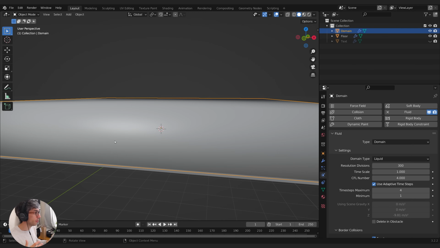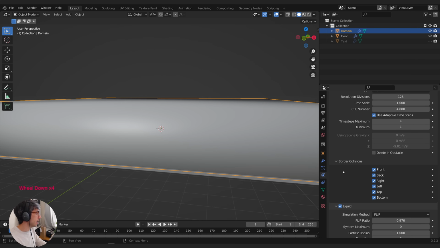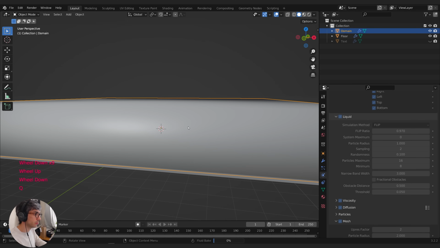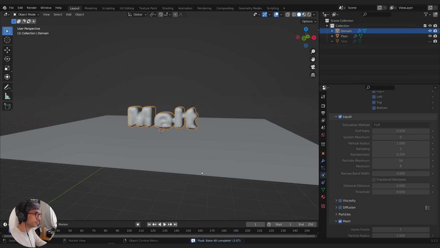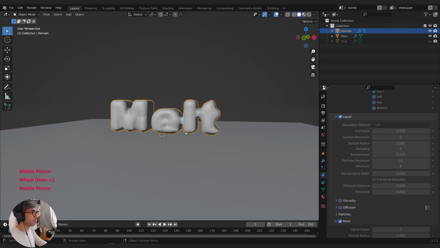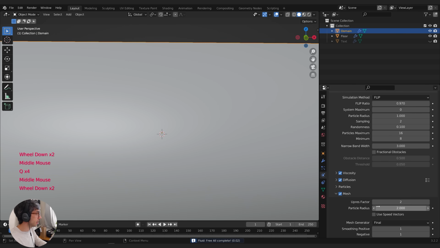Okay, so now that I know how many resolution divisions I need to get to where I want it to look, I can back it off and start working on the simulation. So I'm gonna drop this right down to 128, something that's lightweight and easier for my machine to manage. And then what I'm gonna do is start playing with my settings. So I'll just make sure that one works. I'll just go bake all and make sure it doesn't take too long. Yeah, that's fine. It's really hard to see, but it's gonna give us the flexibility now to play with the simulation. So I'll just free all again and let's come down here.